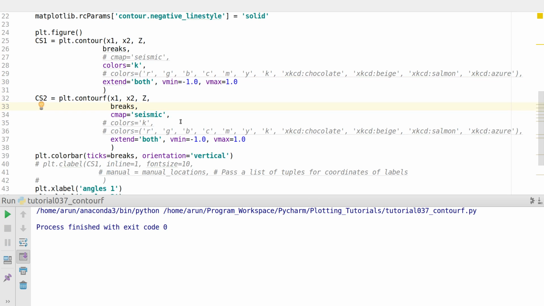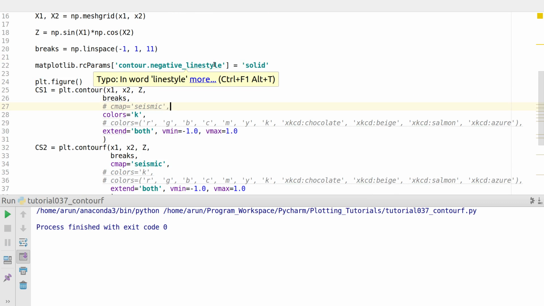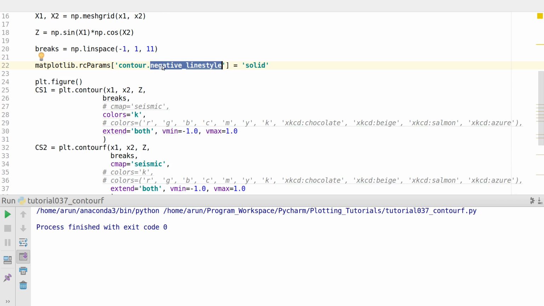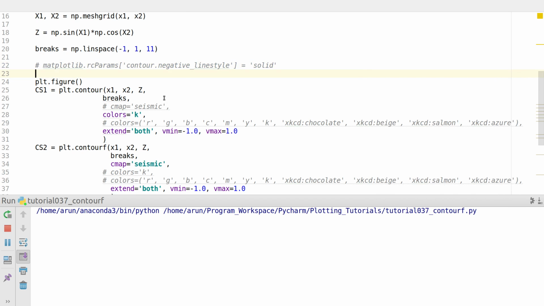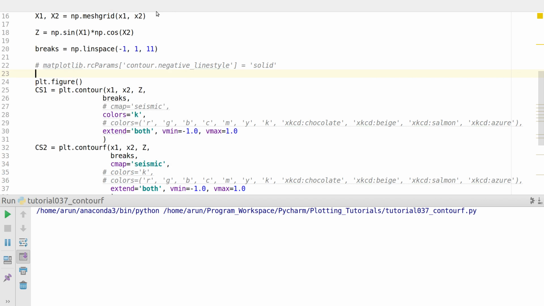And another option you can do is enable this rcParams dictionary. In that rcParams dictionary, set contour.negative_linestyle to be solid, thereby your negative contours will be in solid lines. So if I uncomment this, check this out, my negative contours are actually in dashed lines over here. If you want to avoid that, you just have to make sure that this particular option over here is set to solid. You do this once for the entire program, and that will take care of it.